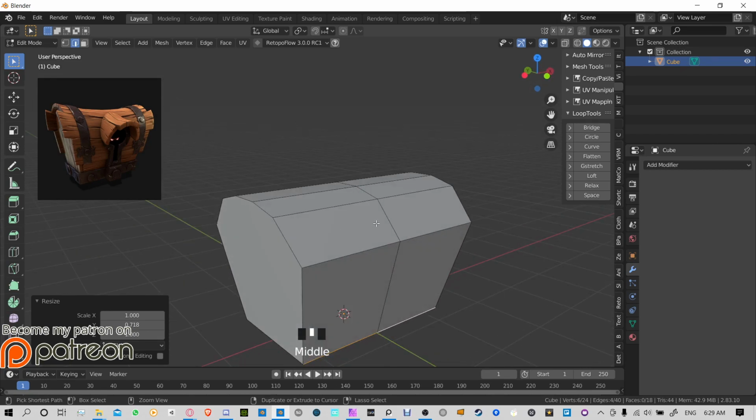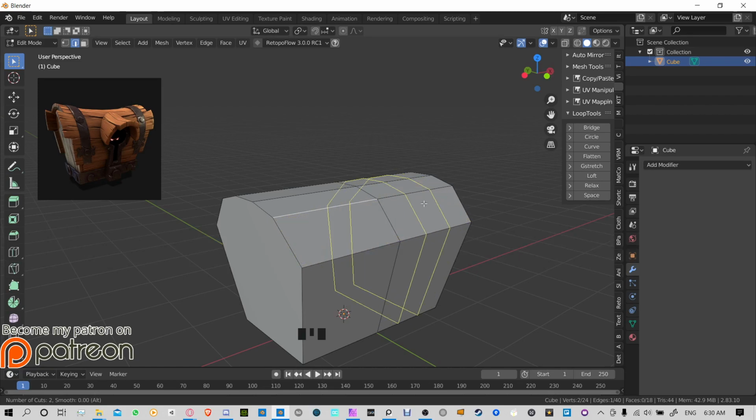So I'm going to Control R to make a loop. You also have this tool here called loop cut, and you have other options in there. But again, I think shortcuts help a lot. So I'm going to Control R, and you can see it gives you a visualization of where the loop is going to be. If I select this and use my scroll wheel, I can make a crazy amount of loops. It's very nice because it gives you evenly spaced loops, and that's super good when you're working.